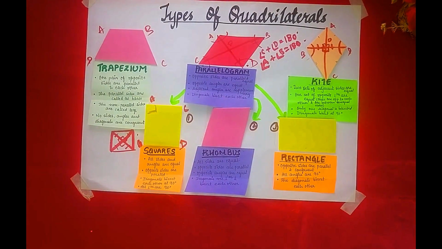So students, this is all about the types of quadrilaterals. I hope this was clear to you. And you'll find a number of examples around you, the different types of quadrilaterals like paper or the kite which you are flying. There are innumerable examples in front of you. You just need to look around and identify them.